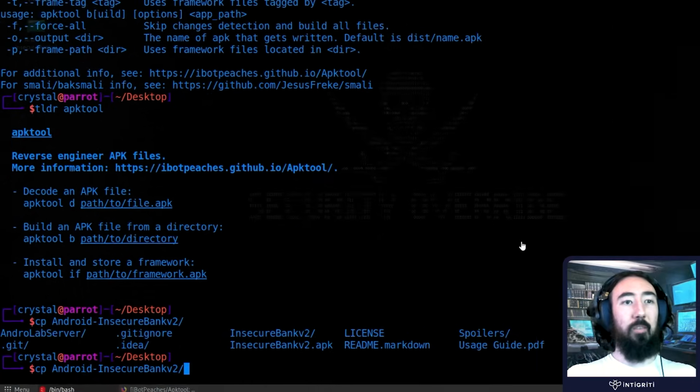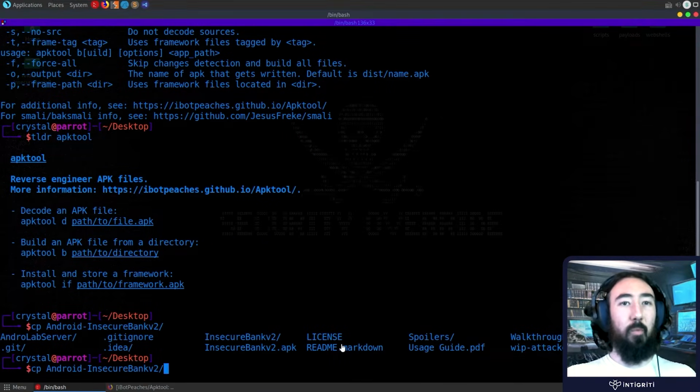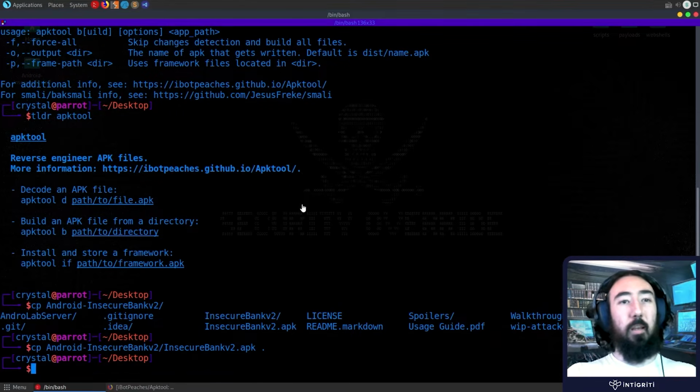Android Insecure Bank. So I'll show you some of these at the end, but there's a lot of different intentionally vulnerable apps that you can use to learn. I've not really played around with many of them, so I'm not too sure if this is the best one, if there's better ones. I know OWASP have Security Shepherd, and there's a lot of good ones on Hack The Box as well, like retired mobile challenges. So you've got plenty of options, but just for demonstration, let's do our apktool.